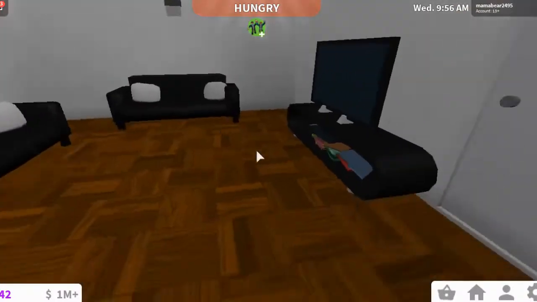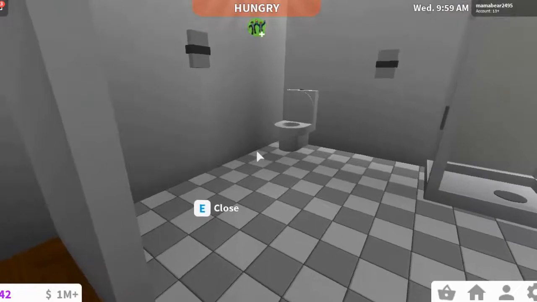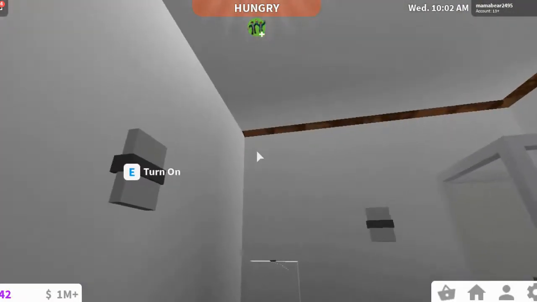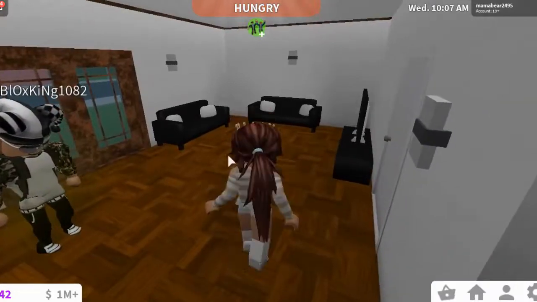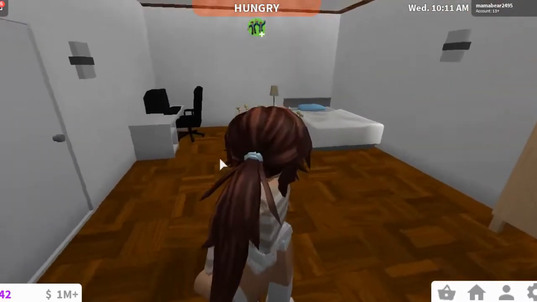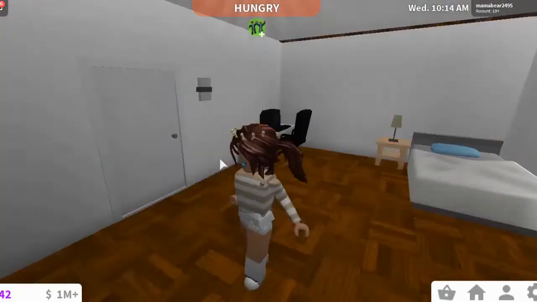So, this is one big area here. Right here, we have, yep, the bathroom. Not that bad. You can see the rust showing through. The whole house is starting to rust. So, we need to help this man ASAP. So, that's the bathroom. Don't mind my kids, you guys. Here we have, oh, bedroom. Okay. Not that bad. Again, not that bad.